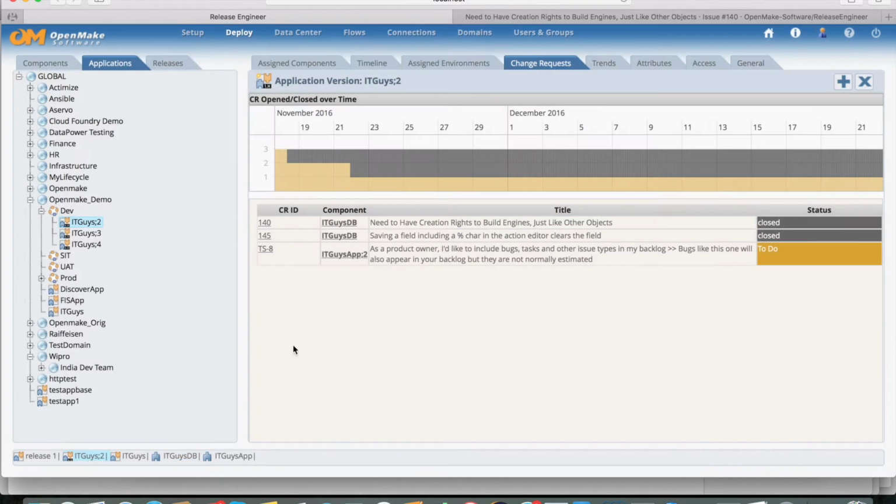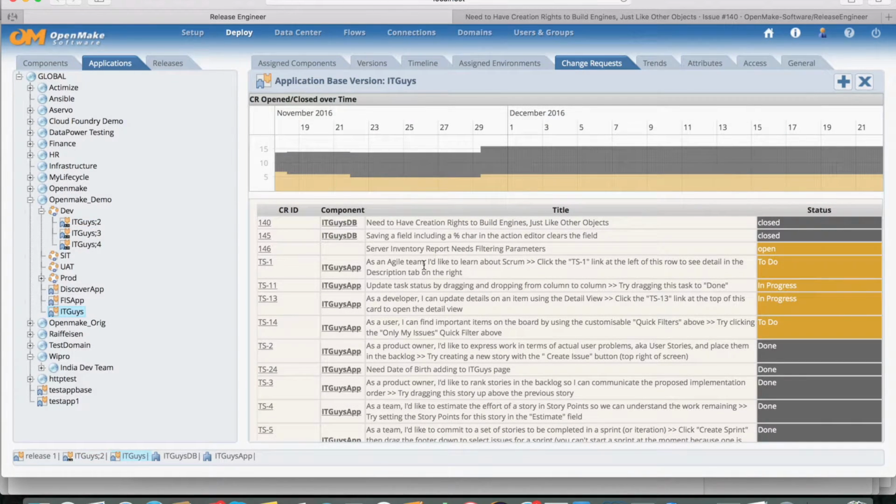If you look at this from an application point of view, you can see that all of that is pulled together. So we collate all that information from across different tools. Here we're using GitHub, here we're using Jira, but we know what status each one is referring to, whether it be open, in progress, or closed. We categorize it appropriately, and so here you can see the burn down chart operating across multiple change request tools.